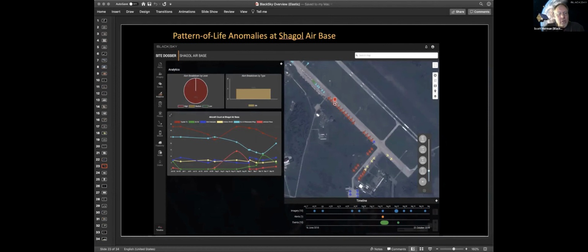What this allows us to do, if we're collecting at a high enough cadence, basically if we're taking enough pictures, we can then graph the number of aircraft over time and look for anomalies. Where did all the aircraft go? Did they deploy somewhere else? Are we seeing a surge of aircraft that we hadn't seen before? Is there an unusual level of activity? Or is this the normal, Monday through Friday, reservists on the weekends kind of pattern that we would expect from Russian doctrine?